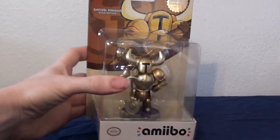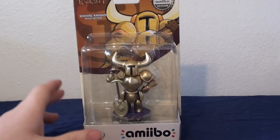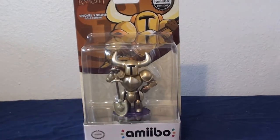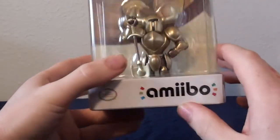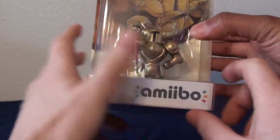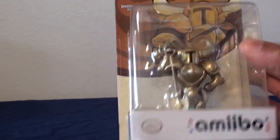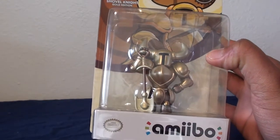It's actually the gold Shovel Knight amiibo. We do have the original Shovel Knight, it's in kind of bad shape — the box — because she put it in boxes and stuff. Really cool to have because I like all the gold amiibos, like the Mario one. She's the Shovel Knight fan though. She can explain what she thinks about the amiibo — the amiibo looks fine, it's just a gold version of the amiibo. There's nothing really much to say.